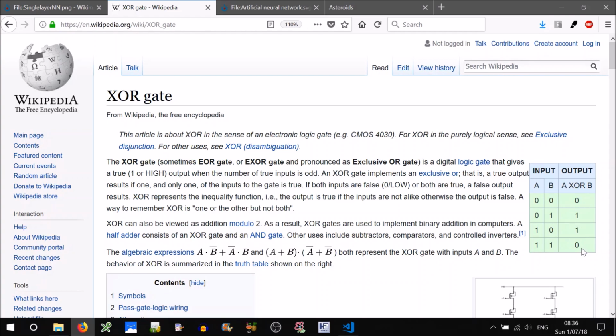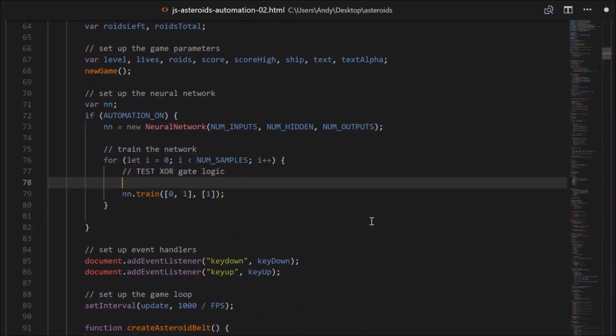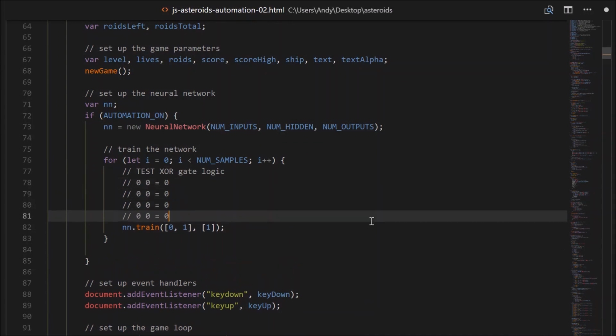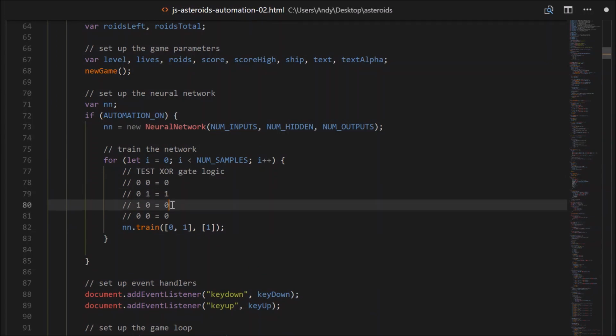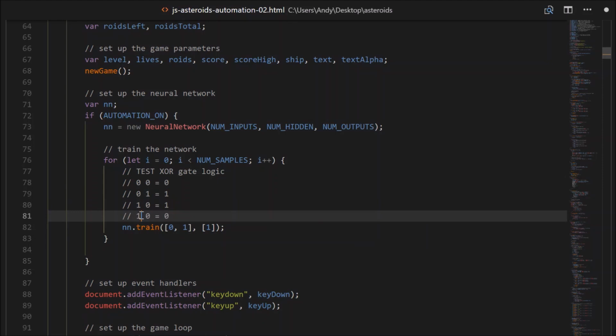Let's write that in here. 0, 0 equals 0. 0, 1 equals 1. 1, 0 equals 1. And 1, 1 equals 0. So only when there's one of them flagged will it be 1. Otherwise, when they're both the same, it'll be 0.